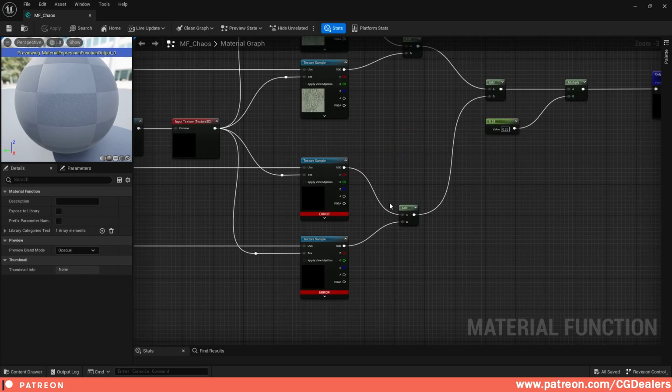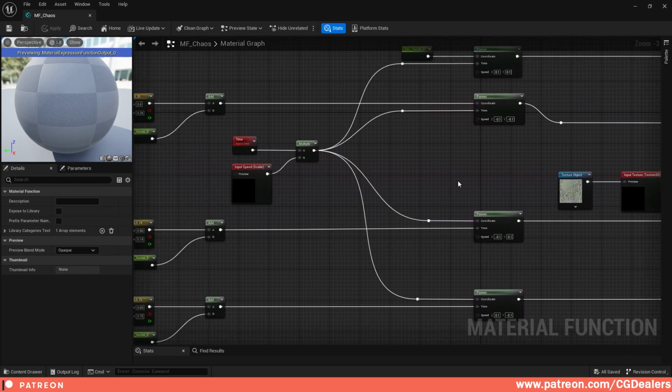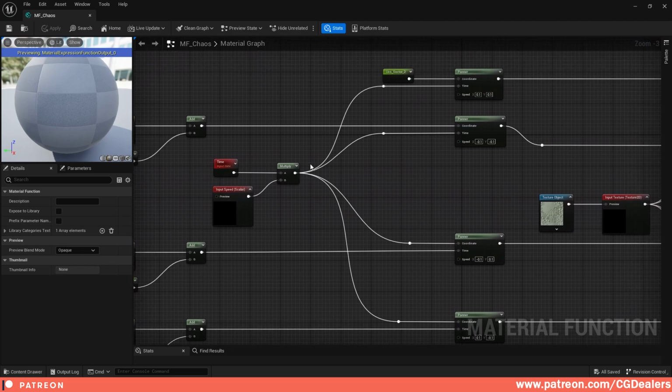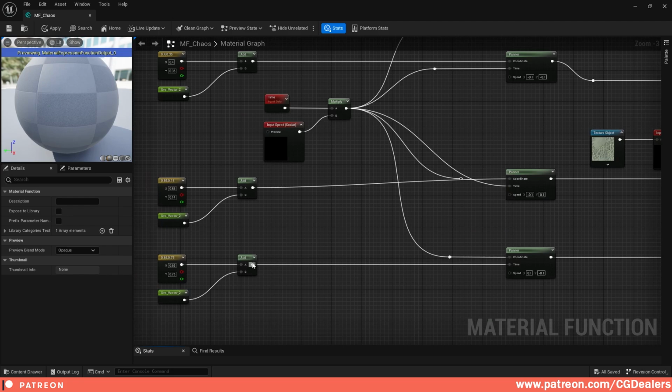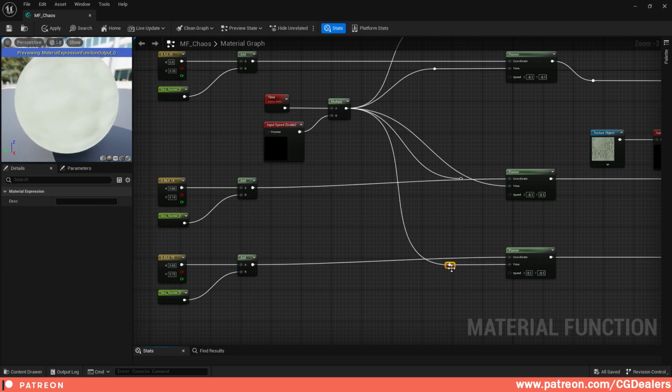When we save, we had 2 errors over here. And how do I need to fix them? I just made a mistake connecting the time node to my coordinates. My time node should go into my time over here, and this should go into the coordinates. So this is a mistake that I've made, and you need to correct it. So I'm just correcting it pretty quickly.